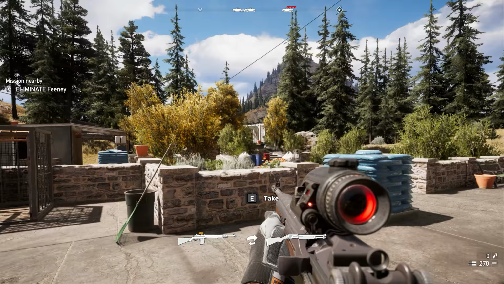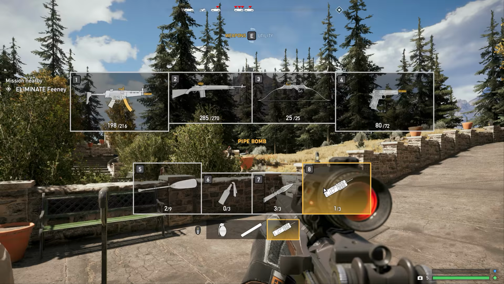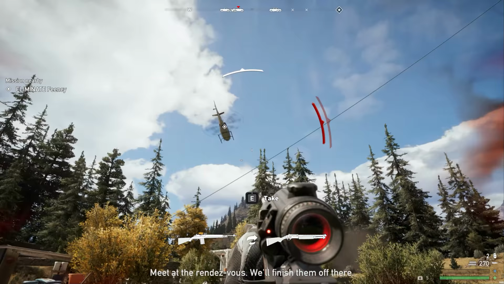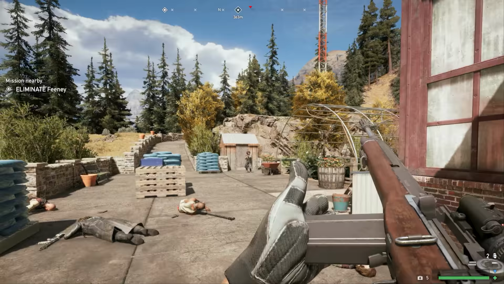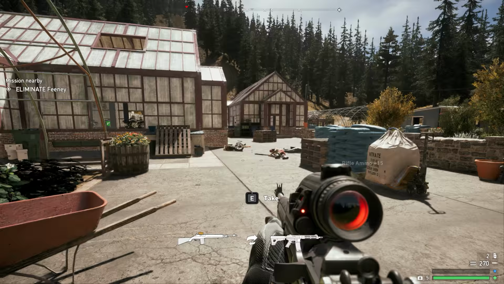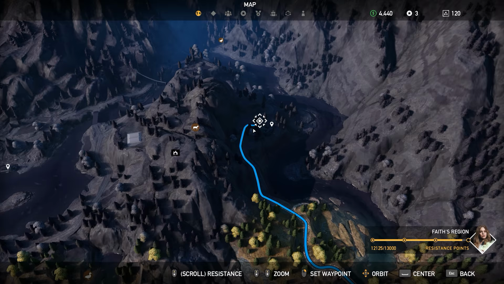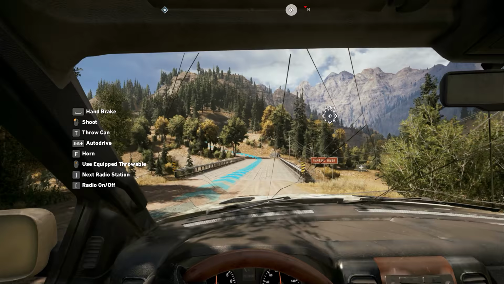Goody. Oh, that's a lot of them. Where does Chopper go? I guess we're gonna be able to see on the map where the rendezvous point actually is. Oh yeah, he's up here. Might as well travel in style here. Stolen technical.